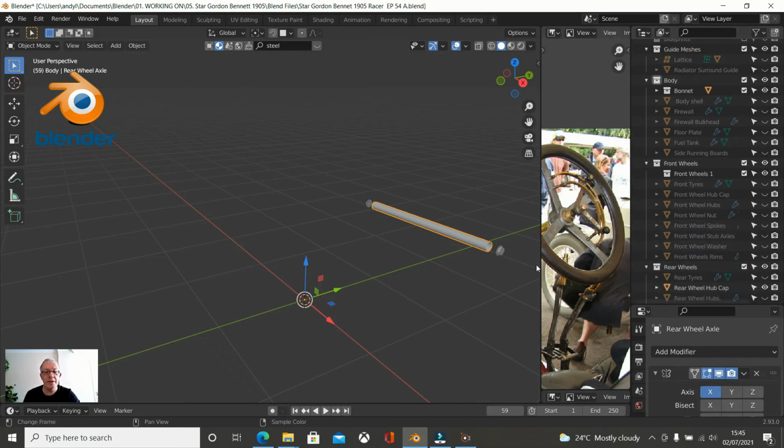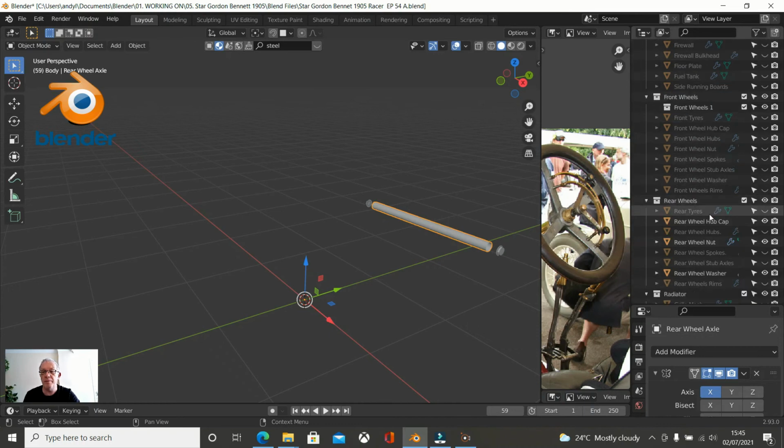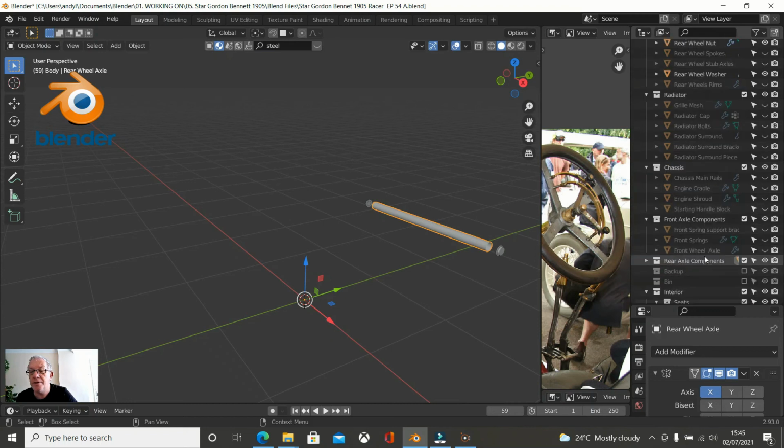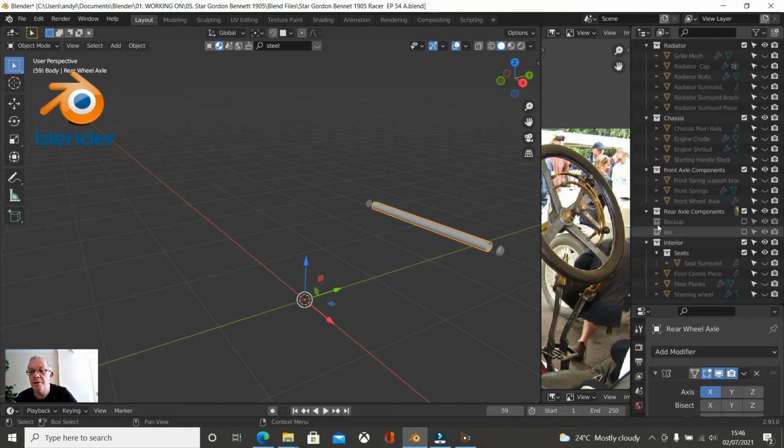I'm not sure where that is. Rear wheel axle. So I don't know where the rear wheel axle is with regards to rear wheel axle components. So there it is there. So hide.